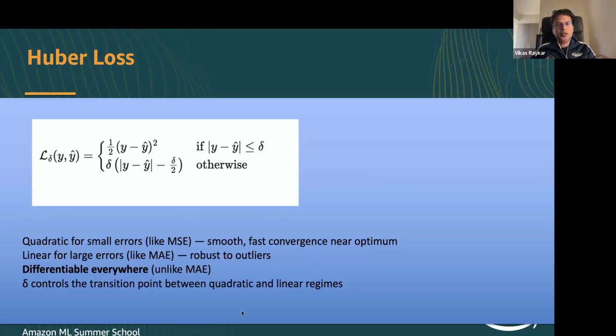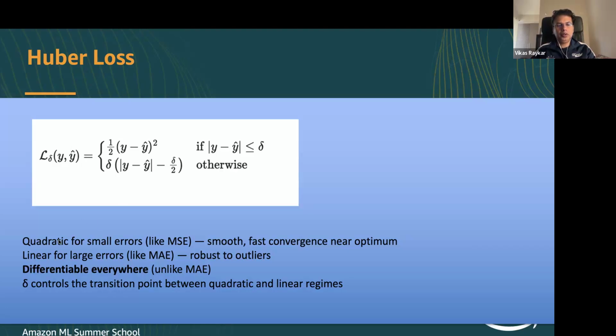The third loss we will discuss is something called the Huber loss. One way to think about it is that Huber loss is a compromise between the MSE and MAE. You define a range called delta here, where the absolute value of y minus y hat is less than delta. If the error is within delta, then the Huber loss behaves exactly like mean squared error, y minus y hat whole square. If it is above that delta, then it behaves like mean absolute error, where you're penalizing it as an absolute value of y minus y hat.